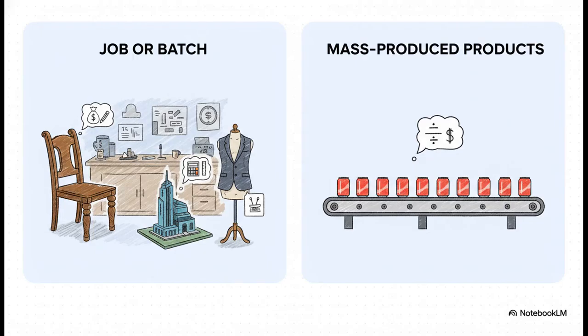It's critical to understand that there are 2 primary systems for cost accounting. First, you have the process cost system. This is used when a company produces a large volume of similar homogeneous products. Think of a beverage bottling plant, for instance. But our focus today is on the job order cost system. This system is fundamentally different. Costs are meticulously assigned to each discrete job or batch, making it perfectly suited for businesses creating unique products.